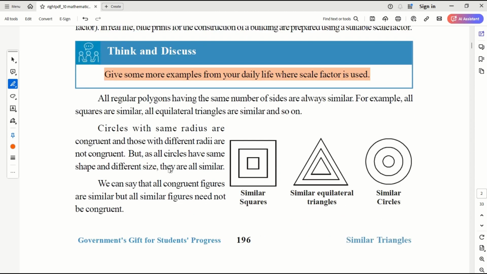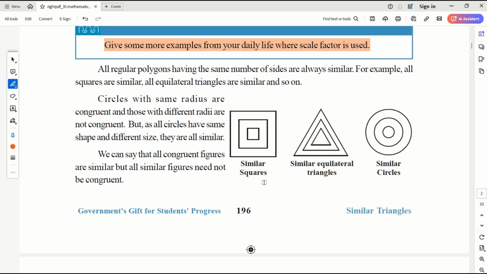And if you see all the regular polygons, if you take a square, all the squares are basically similar, because their sides are in the equal ratio. If you compare the innermost square with the second innermost, their sides are always in the same ratio. They have the same angles. If you take equilateral triangles, all equilateral triangles are similar. All circles are similar. Correct. So these are the conditions for similarity of shapes.